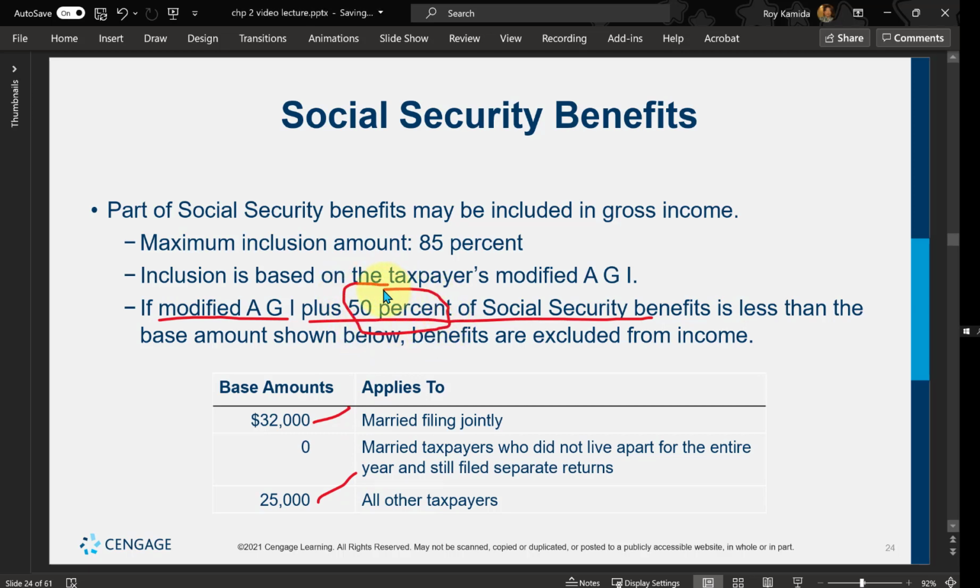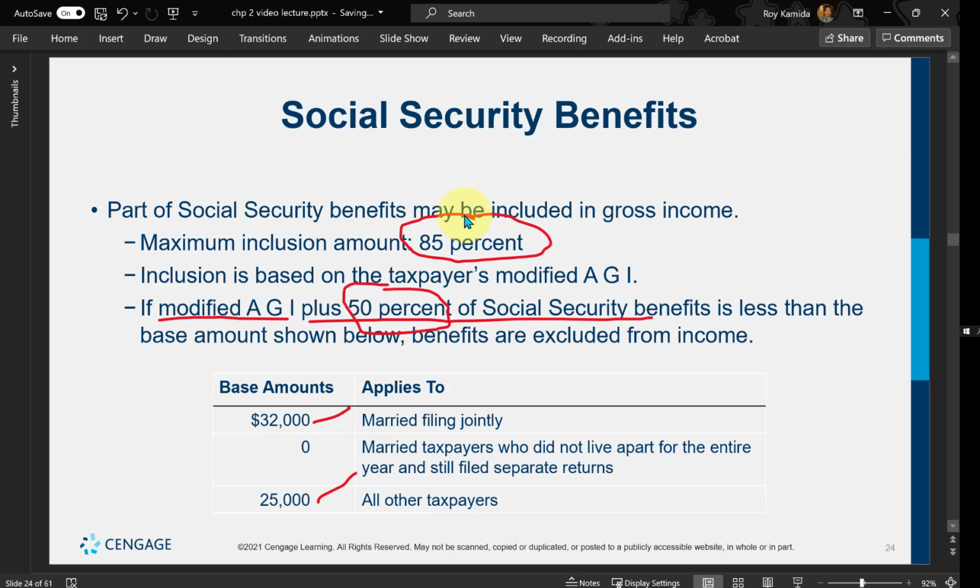And if the amount of income even surpasses this by another $9,000 or $12,000, then the Social Security benefits up to 85%, this is the maximum, could be taxable.